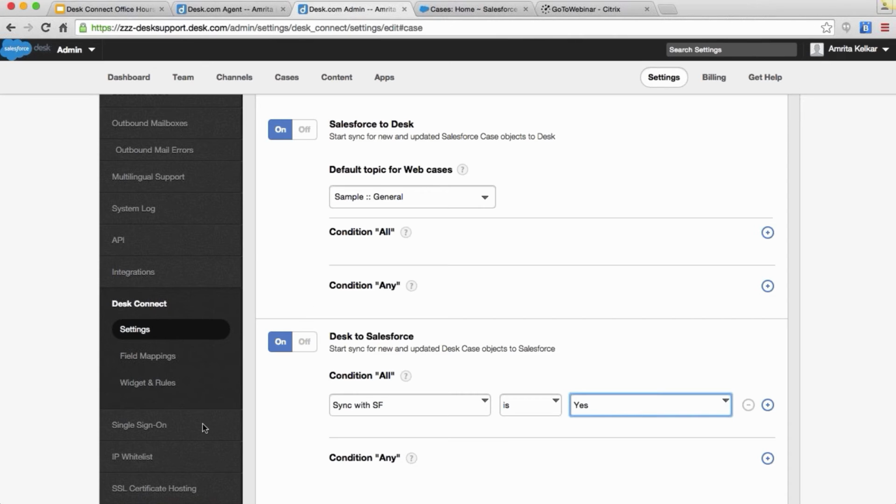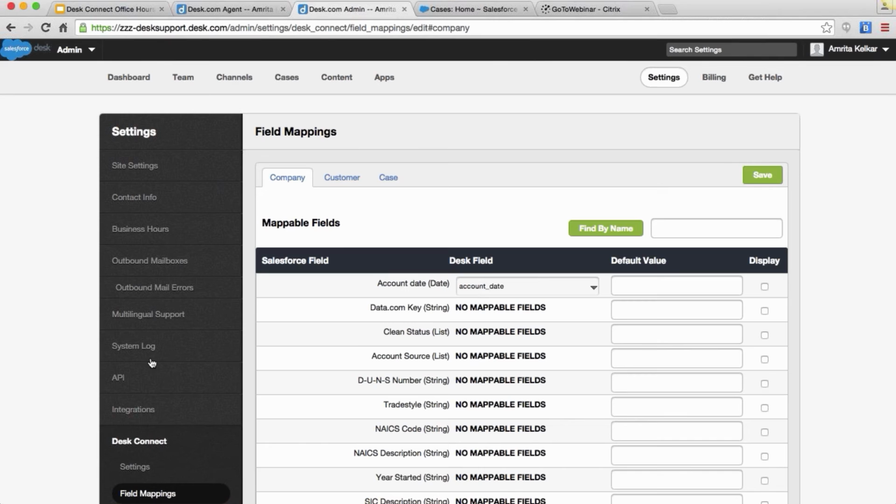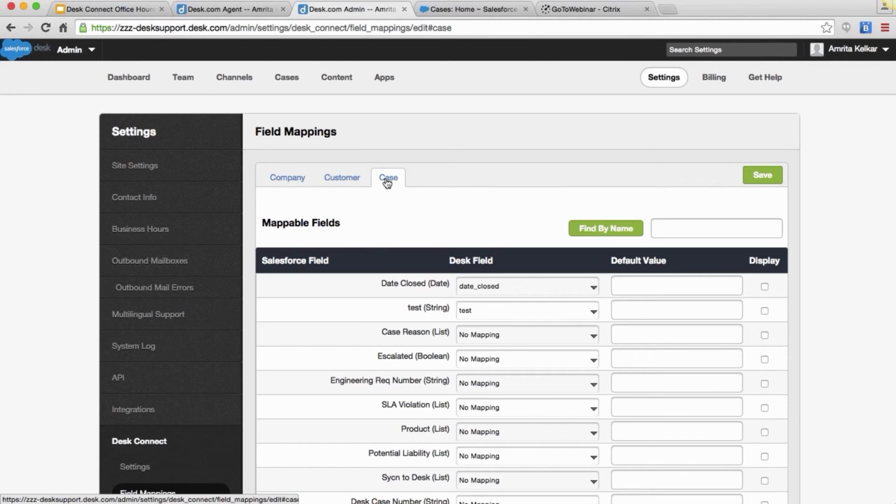That's a very good question again. So the way it works is if you had multiple values in your Salesforce org, let me actually just show you those. So if you had multiple values, you only have fixed values in Desk, right? So what happens is if you had multiple values mapped to one value, say pending, then it picks the mapped value with the status pending in Salesforce.